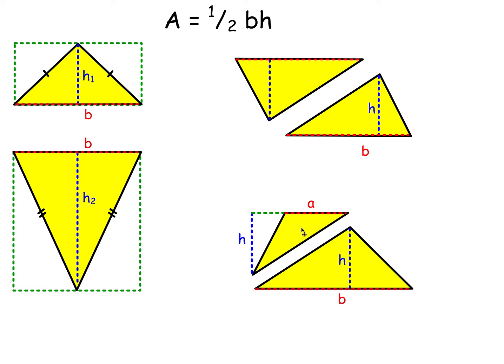This case here at the bottom, this is two triangles. They've got the same height h. The bases are different sizes, size A here and size B. This top triangle is obtuse-angled. Its area is a half AH, A being the base and the height here being shown externally. And the bottom triangle is base B and height H, so the same height as the other triangle. So that's a half BH.